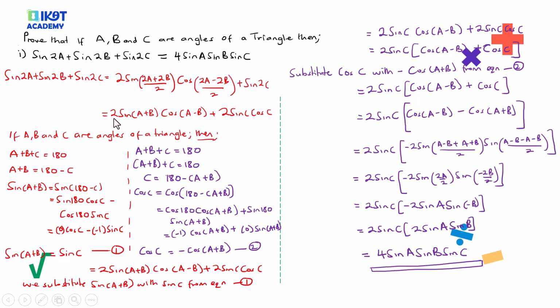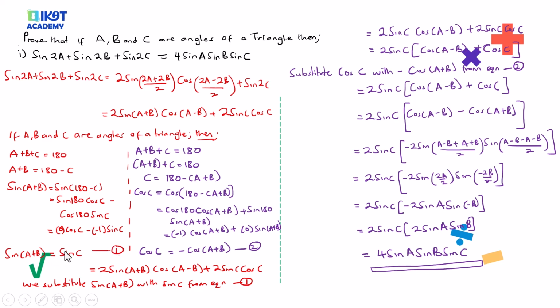So on expanding, this is what we get. Then the sine 2C, I apply the double angle formula to it. So this is 2 sine C cos C. Then that's when we come here from this to that: if A, B, and C are angles of a triangle, then A plus B plus C is 180. So A plus B is going to be 180 minus C. So meaning we can find the sine of A plus B. This is what we're doing up there. And because I want to substitute for this sine (A plus B), eventually I have sine (A plus B) is equal to sine C.